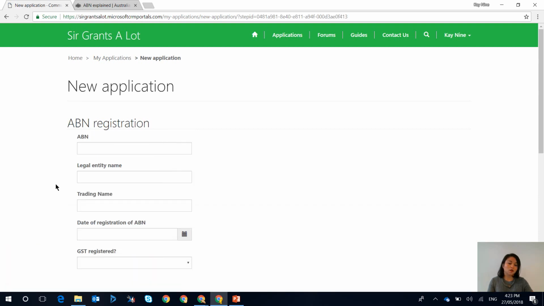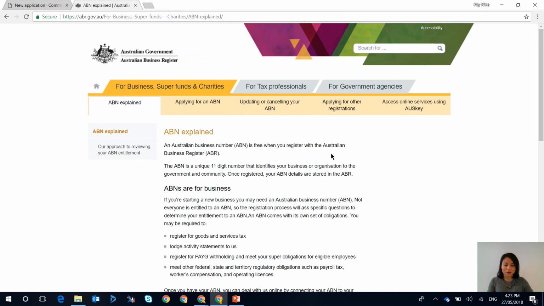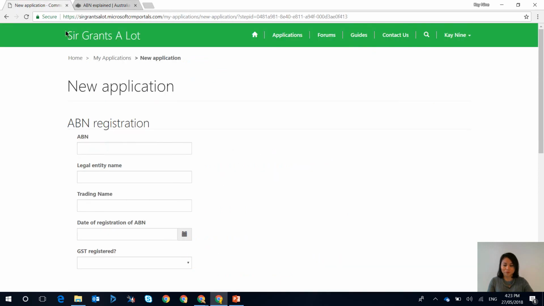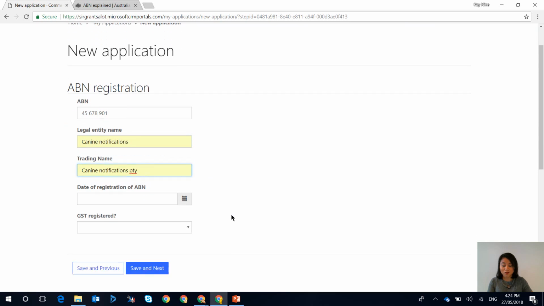The next thing you're going to see is what we call ABN registration. So here in Australia, it's mandatory for businesses to have what you call an Australian business number that's registered with the Australian Business Register. And I'm going to type this in. So the ABR, they do have a web API where you can do a JSON direct call from the portal, but like I said, the challenge that I wanted to do is just simply using customization and configuration.